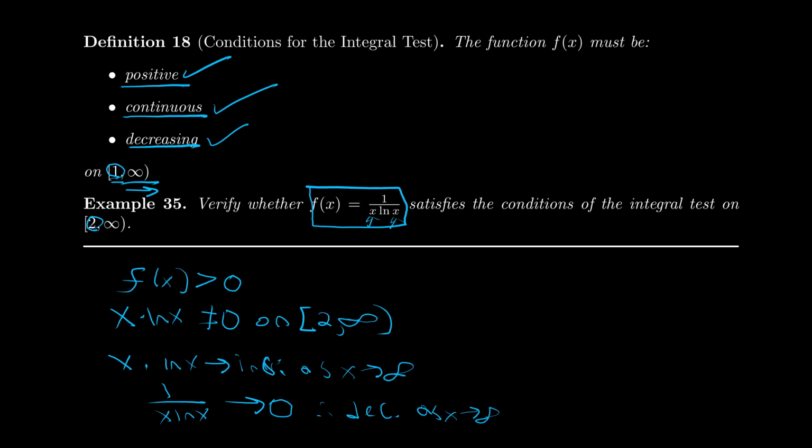So that's cool. Then you could determine whether or not this worked with the integral test. You're welcome to use the integral test now. That is, you're going to take the integral over your bounds from 2 to infinity of 1 over x natural log of x, dx, and go off and do your thing and figure out whether or not that gives you a number. If it gives you a number, then it is convergent. If it doesn't, it doesn't.